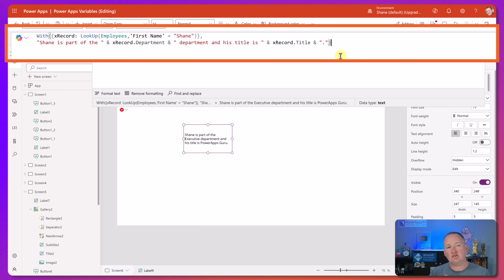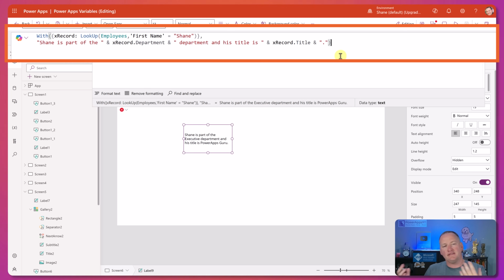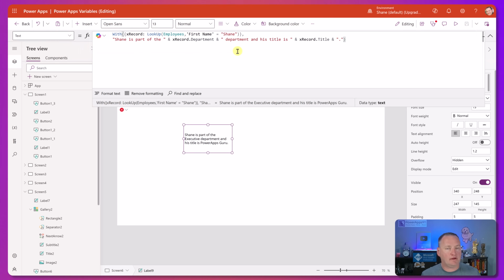It's like a variable, but it's not, so I think it's important to understand this context. Remember, you can't use it anywhere else. You can't set it. All of my withs throughout my app could have the same X record. It doesn't matter because each one only lives in its own little bubble. That's another way to sometimes make your app more efficient without carrying a variable around across the whole global app when you really just needed it right here. Now, there is a video for that one as well. I'll put it up there.